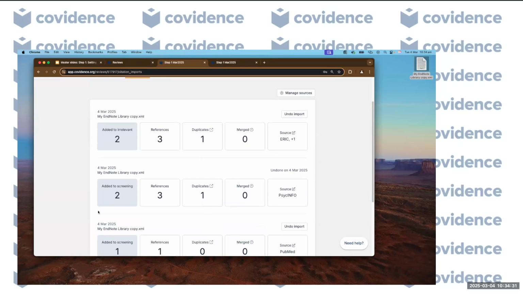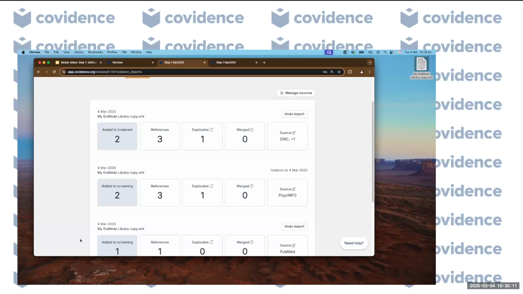We have also discovered that EndNote and Zotero both make changes to references when they export that sometimes affect the number of duplicates. So EndNote undoes capitalization of author names and Zotero does not. Zotero removes HTML coding within article titles, while EndNote does not. And also both EndNote and Zotero remove any unnecessary spaces before the author's name. So if you're importing a mixture of reference managers and database files, there may be a very small number of duplicates that Covidence does not pick up.